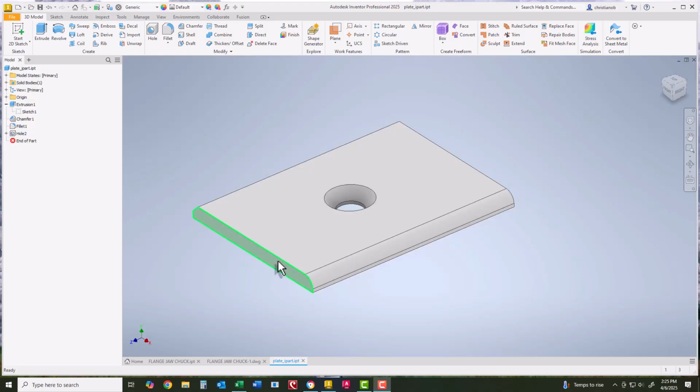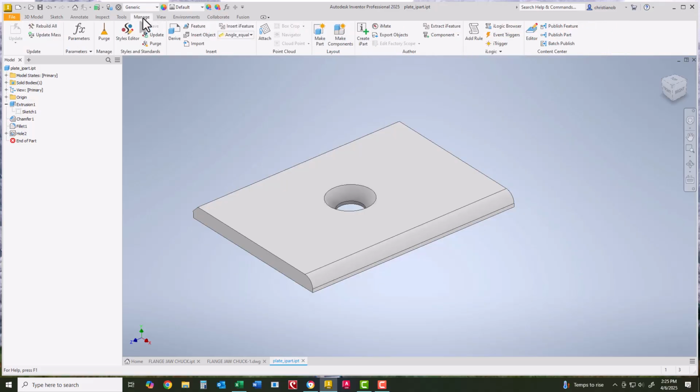So this is a basic part with multiple features, and what we can do is go over here to the Manage tab, and as long as we have a part in, the iPart selection comes up.